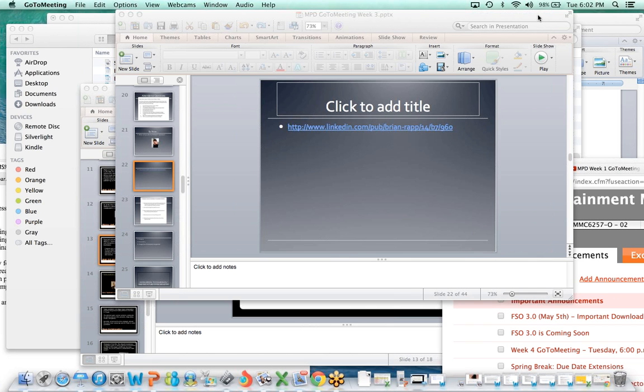Before we get started, though, just a couple of important announcements. Hopefully everybody had a chance to check out the announcements that Full Sail 3.0, or FSO 3.0, is going to be here next month, which means starting on Monday of next week. It's a different platform entirely. It's very similar. Supposedly, the idea was to make improvements, so there are fewer glitches.